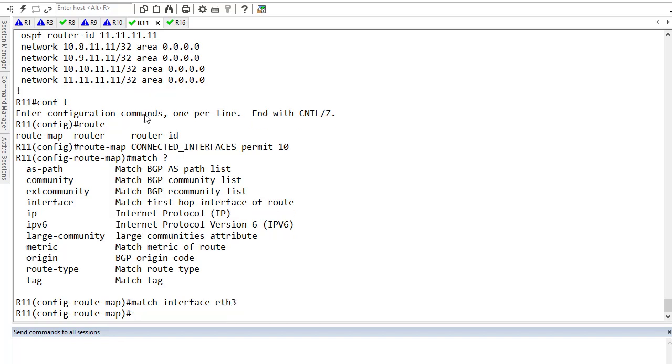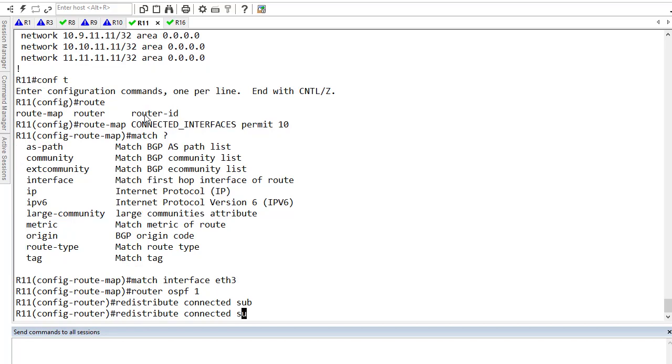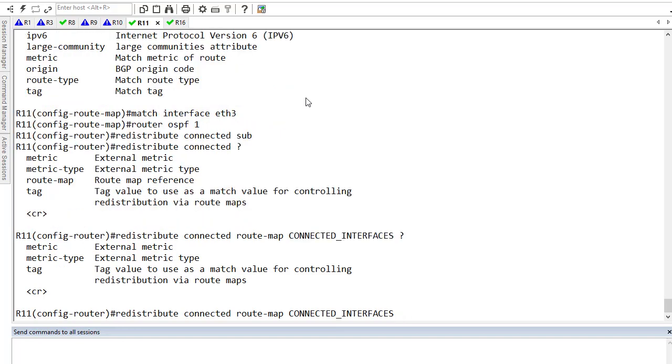So I'm going to go to router OSPF1, and then I'm saying redistribute connected subnets, and redistribute connected. Just route map is going to be connected-interfaces, and after that, that's it.